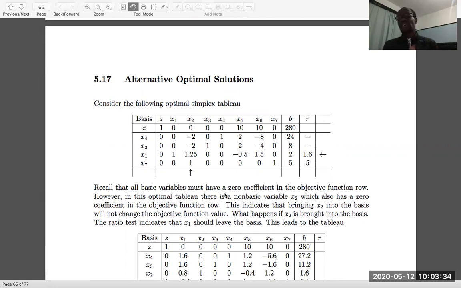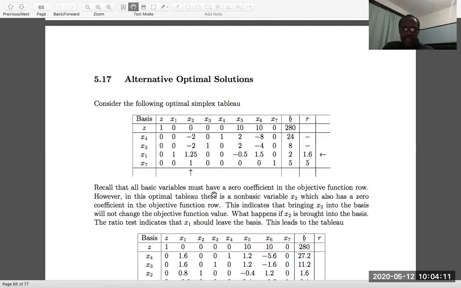That is how we talked about the alternate solution in the graphical method. And in the simplex method, the alternate solution happens when you find that one of the variables, for example here x2, which is not in the basis, has a 0 coefficient. If we look at x2, it is already here, which means we can take x2 in and get multiple solutions in our model.